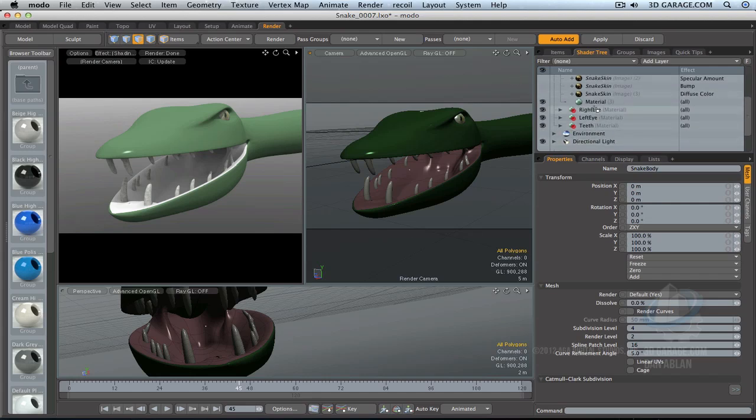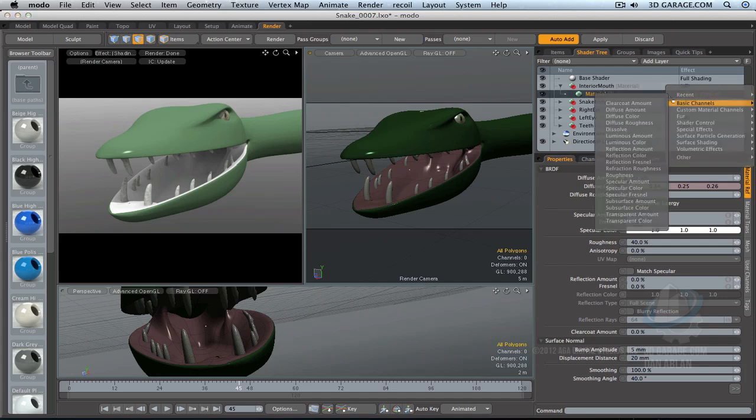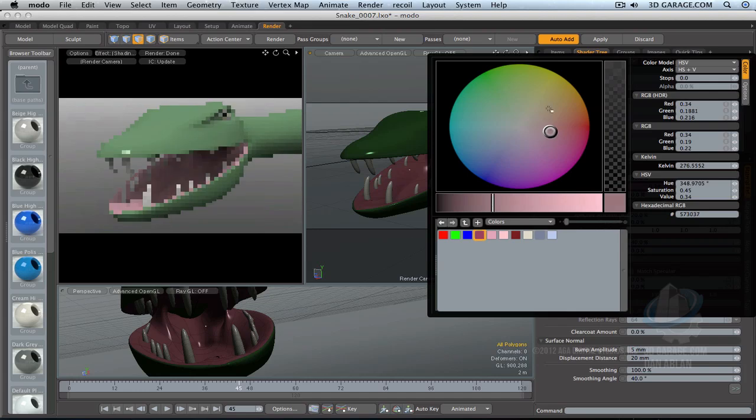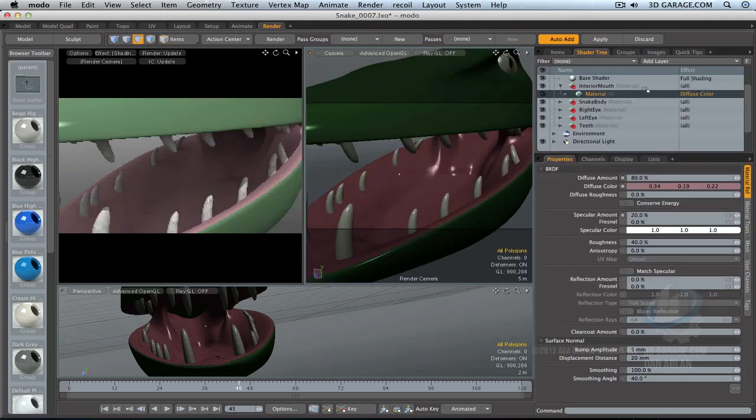What I want to do, I could do it procedurally, and I'm going to show you one quickly, but I'm going to show you why I'm not going to do the final this way. I just want to show you how procedural can work in here. If we open the interior mouth, instead of diffuse amount for the material, let's right click on that and make it a diffuse color so we get this sort of nice soft pink. Okay, and what I want to do is add some procedural textures, and there's one in here I really like that works well for a lot of things.